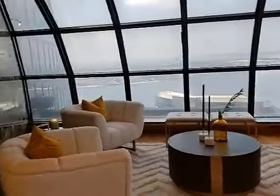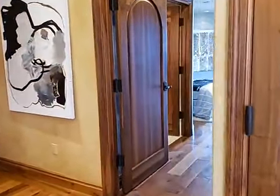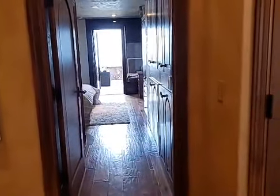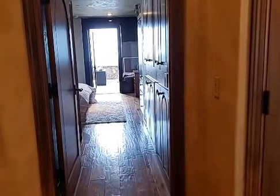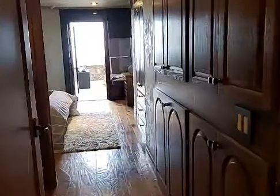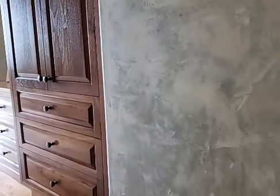I appreciate it. Let me take you into what we call the Jade bedroom. And the Jade bedroom is exceptional. The Jade bedroom has hand-applied crushed marble applied to the walls. So we've got a little bit of deflection with light here, but I'll kind of show you what this is. This is approximately $40 a square foot to install, and it is bananas how they did this. I mean, it is really a beautiful guest bedroom.